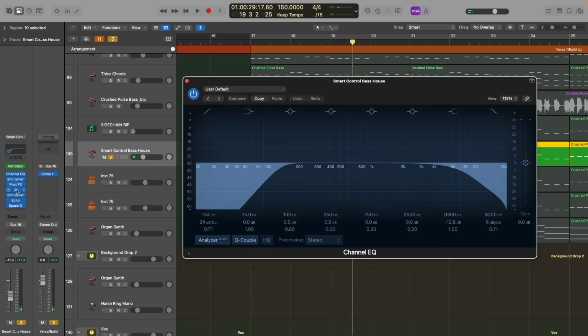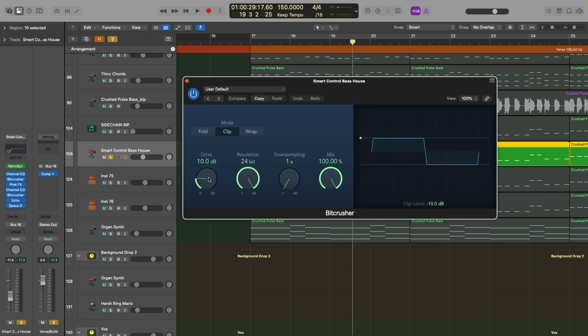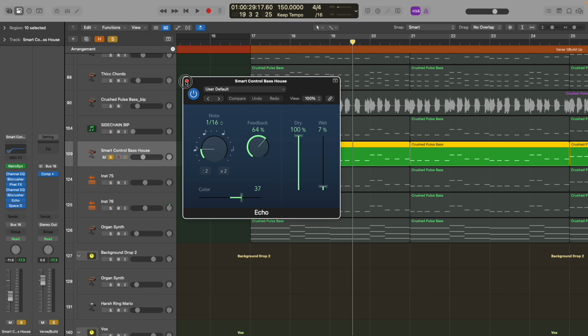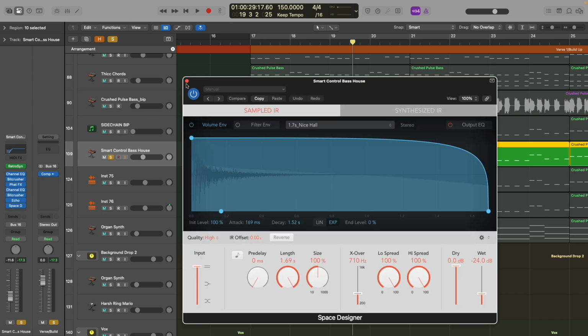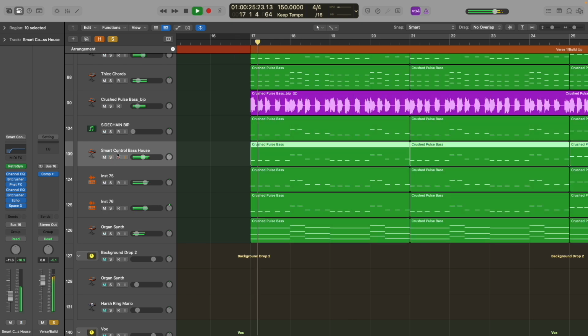And then I have some EQ. Sometimes it adds some artificial bass, and then the highs might be too much. So I took those down, and then I boosted it up again with the bit crusher, and then some echo and reverb here. And this one is kind of the main attraction of this verse. So if I play this whole thing, this is kind of like the main beefy one. The rest are just layers.